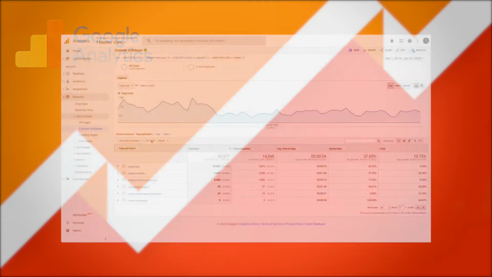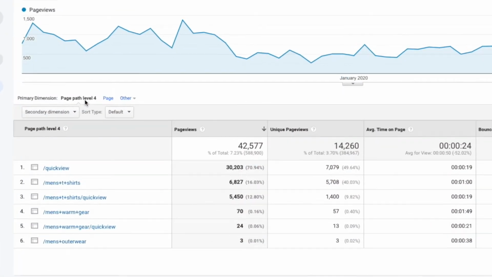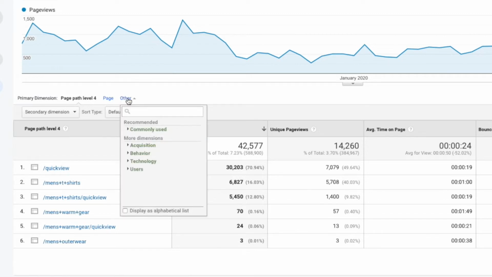But hold on. You know your boss is going to ask you more questions about the performance of the marketing campaigns over that time period. So in anticipation of that conversation, you want to find out how your marketing campaigns contributed to these metrics. Well, it's easy to find that out by just changing the primary dimension located here from page path by selecting Other and then entering Campaign into the search field, and voila!